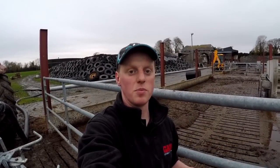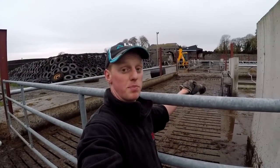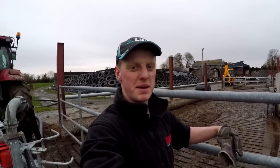So the slurry seems to be mixing up here okay. It has stirred up these three spans. I'm going to pump a bit out because it is a bit full at this end for stirring. So I'm going to pump a bit out and then I can start stirring it again.